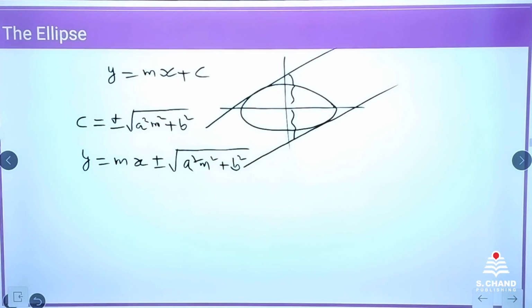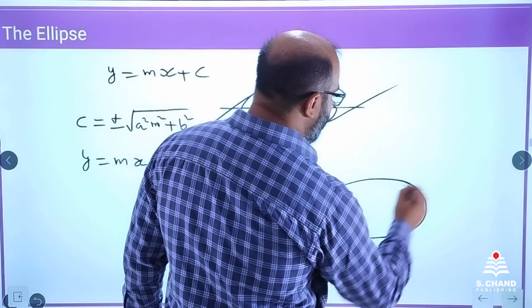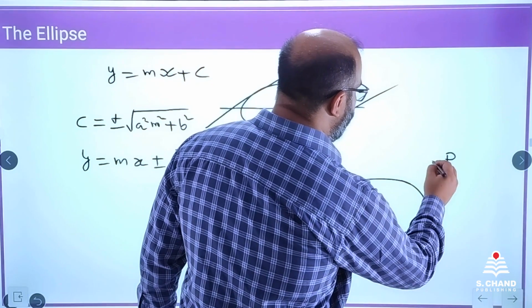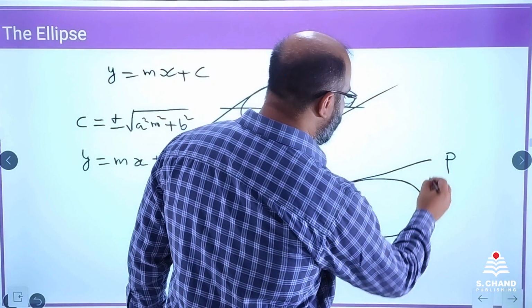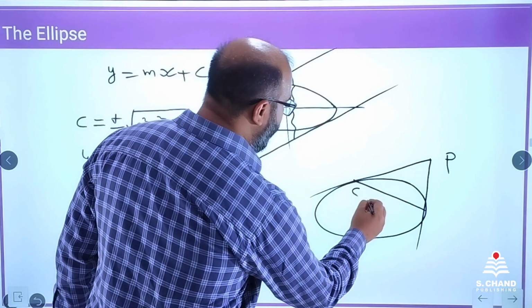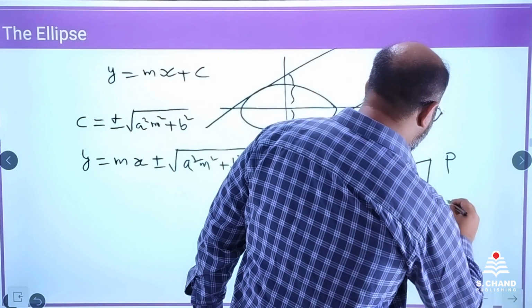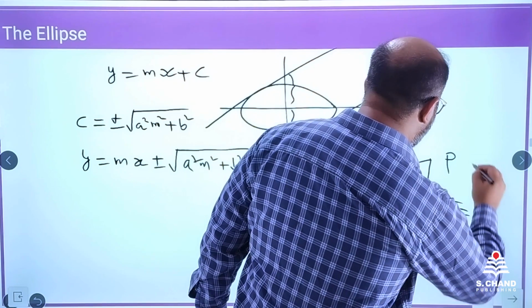Now if we talk about chord of contact, if we take an ellipse and there is a point outside the ellipse and we draw two tangents to it, then the points of contact are joined and it is called the chord of contact. And that chord of contact equation can be found out as T is equal to 0 if the point is x1, y1.